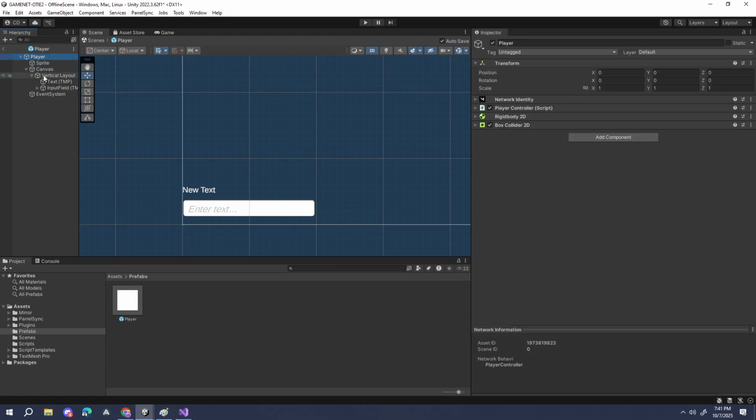And then let's go create our chat UI. Oh, someone has made that already. Chat system.